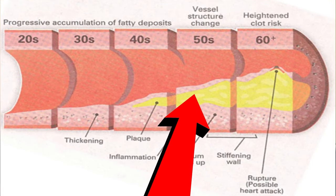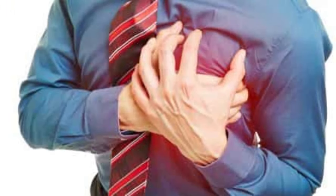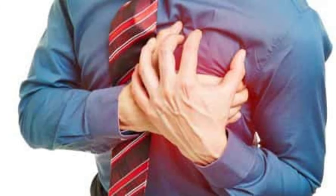It also has an anti-inflammatory effect and reduces the risk of plaque development. Without good nitric oxide production, we run the risk of high blood pressure, inflammation of the blood vessels, and plaque buildup, which can lead to heart problems. All these negatives in turn further impair production of nitric oxide, putting us into a dangerous cycle.